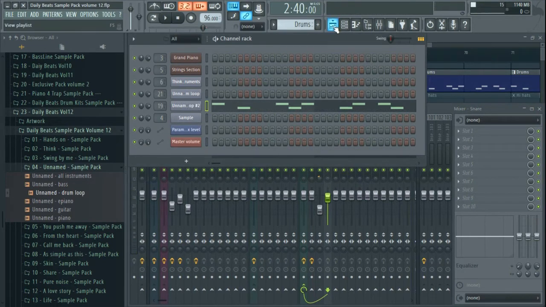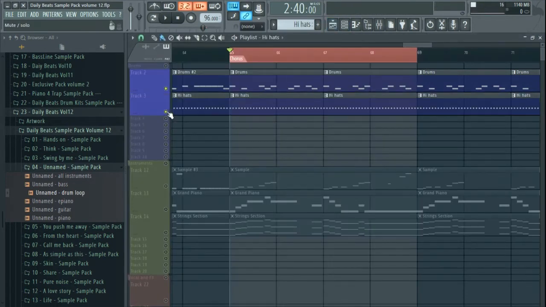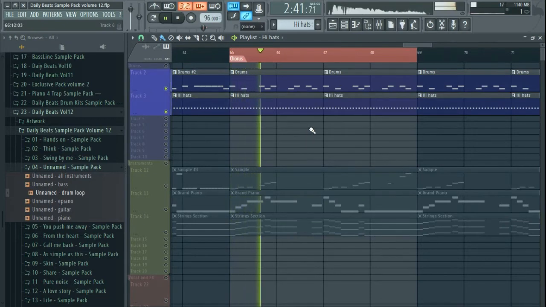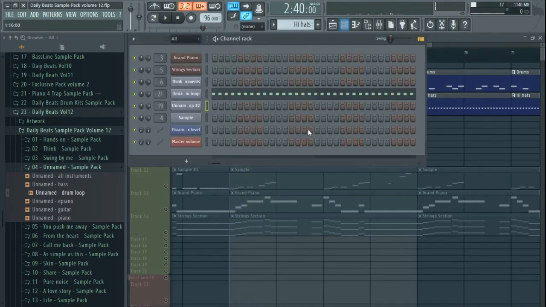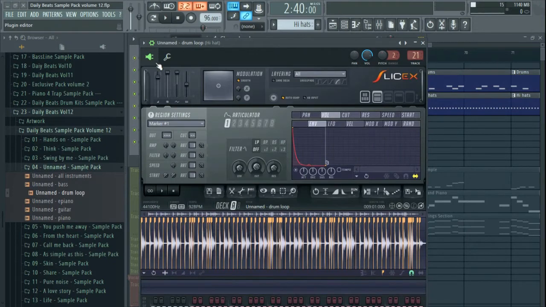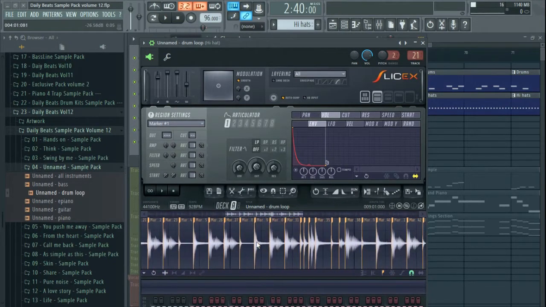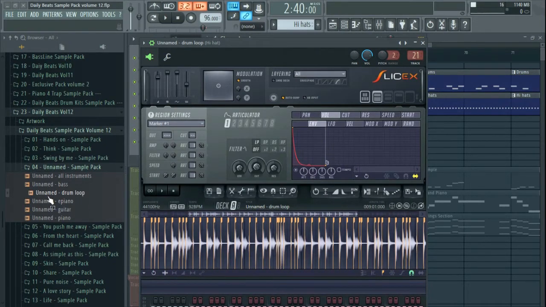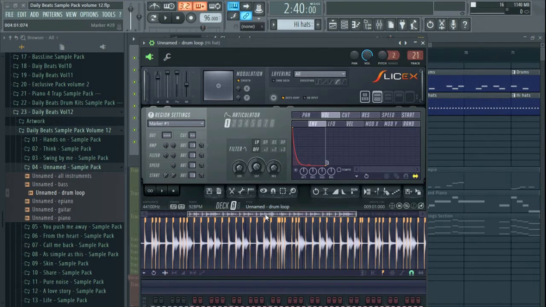So now we can go to the hi-hats. Very simple. So let's listen to the hi-hats. This also is the same drum loop, the unnamed drum loop.